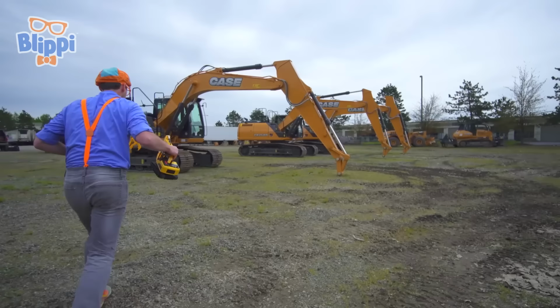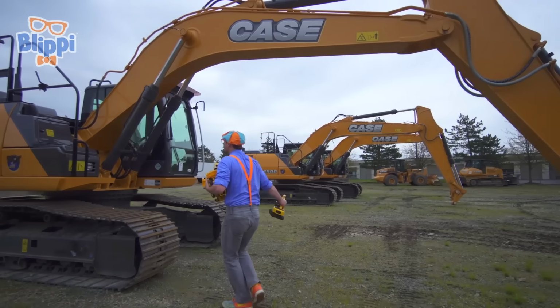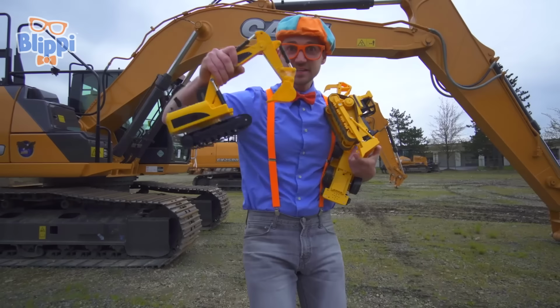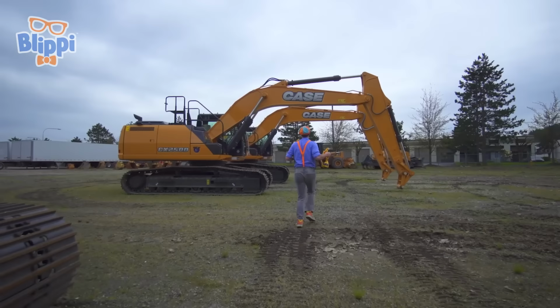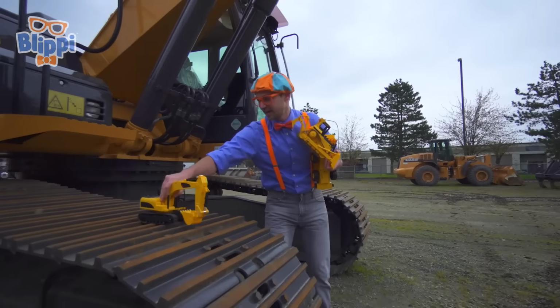Whoa, look at how big this is. Wow. This is huge. And look, this is so small. Small excavator, big excavator. Okay, come over here. Okay, stay there, excavator.